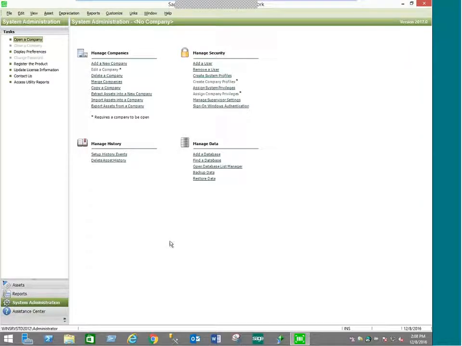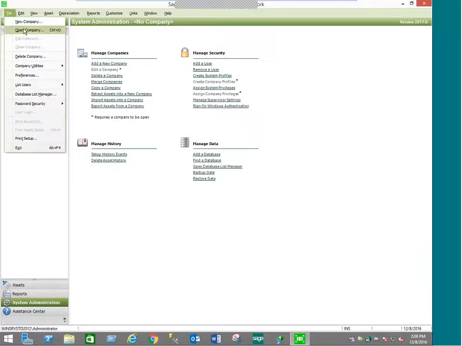Additionally, on the screen, what's important is you can back up and restore your data. You can edit or add new companies or anything surrounding the system setup, as well as doing imports or exports of assets. You can import assets from an Excel spreadsheet, and I'm going to actually show you an example of that as I go deeper in.